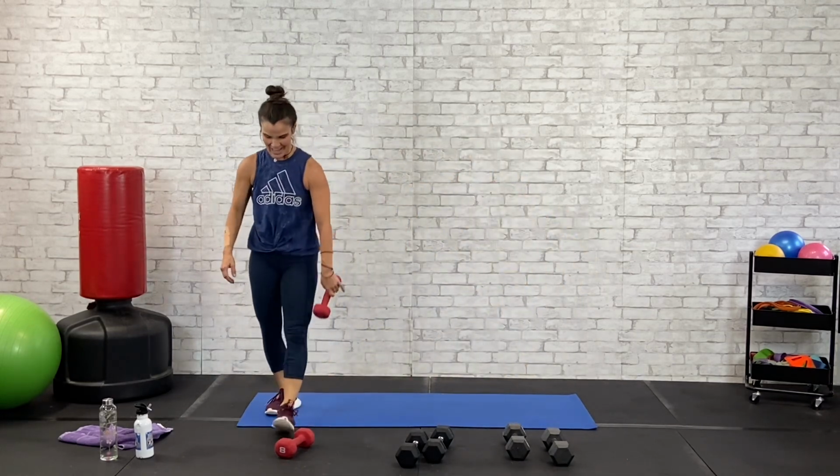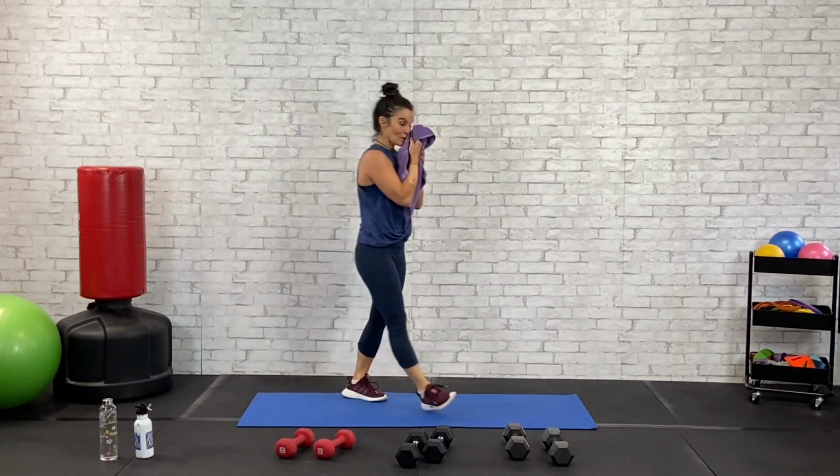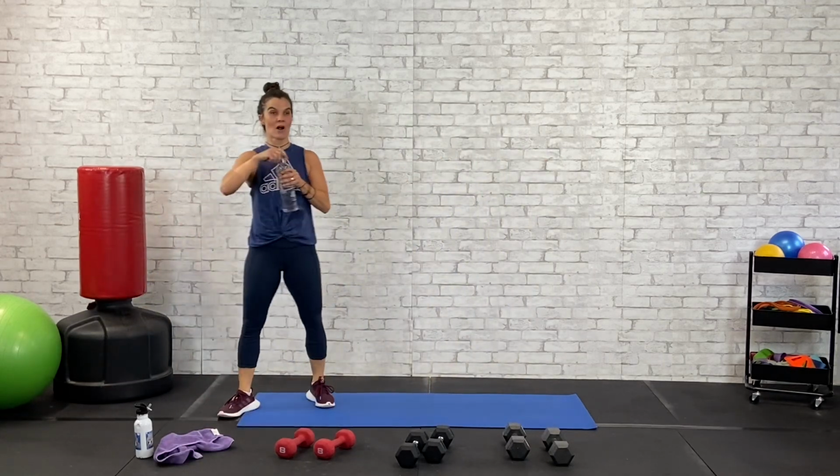We've got 4, 3, 2, and 1. Woo! All right. Dumbbells down and out of the way. Woo! Nice work. Grab a break. Woo! We're gonna finish strong.